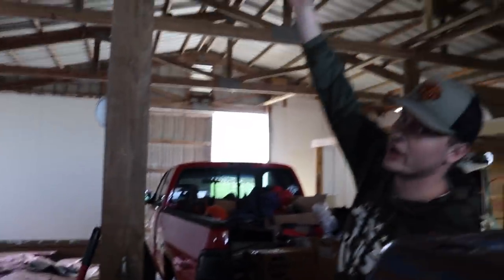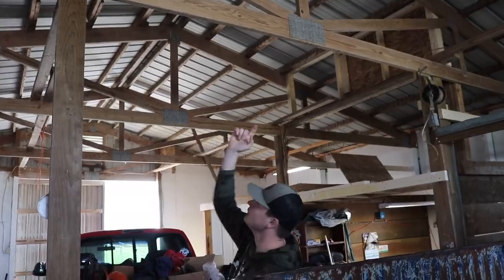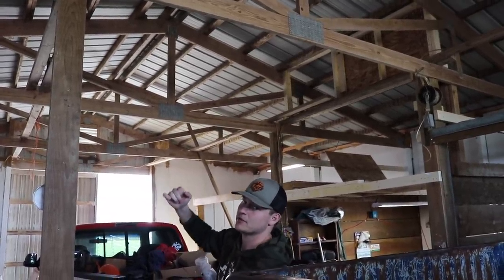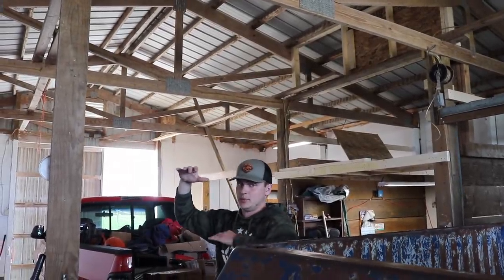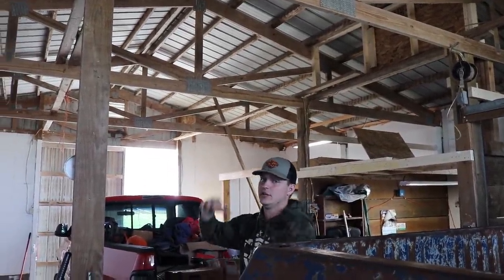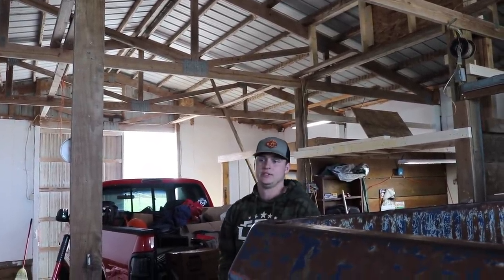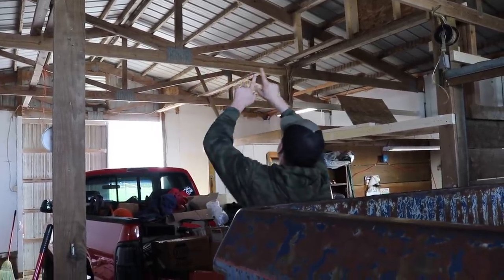I'm thinking probably here for a pulley, just because there is a post right here that is notched to where, worst comes to worst, there is some support underneath this beam here if we actually need it, and you know, it's at all straining or something for some reason. All we would use it for is lifting beds off to hold them up temporarily, to pull a truck out and put another truck under it and put the beds back on, or swap beds. You guys get the idea. Just for lifting beds, pretty much. We're not gonna be pulling engines. But so that's kind of an idea, is to put something here.